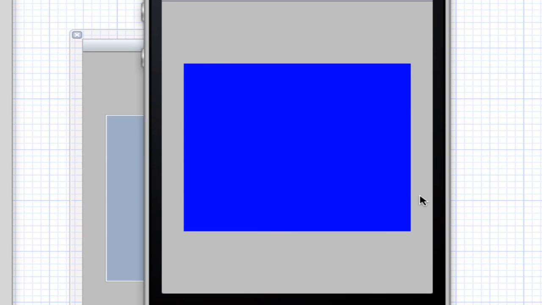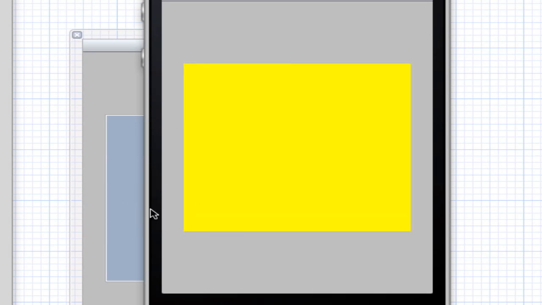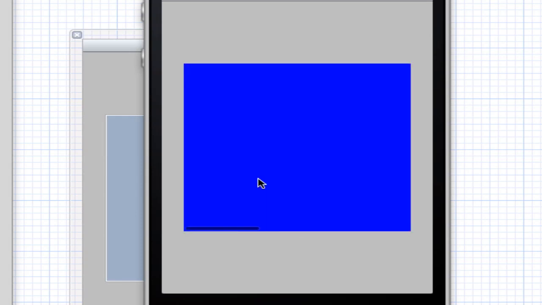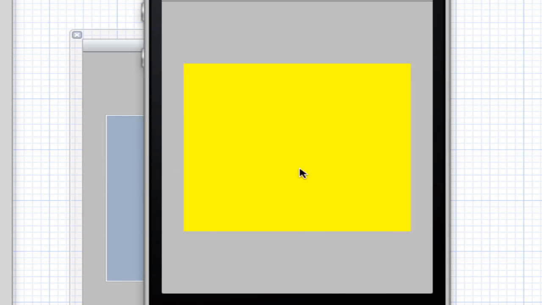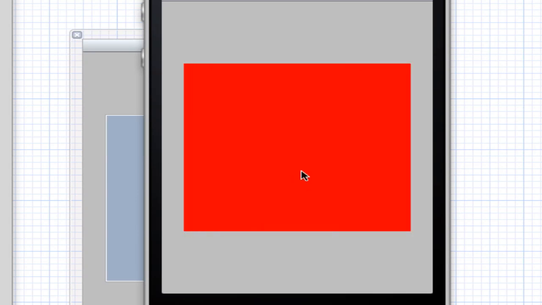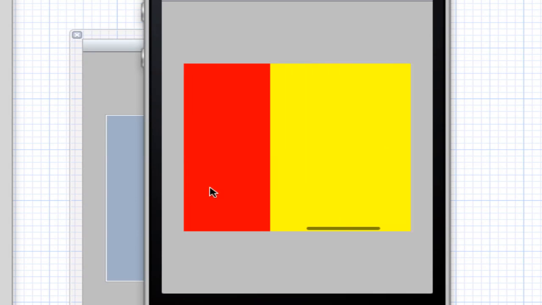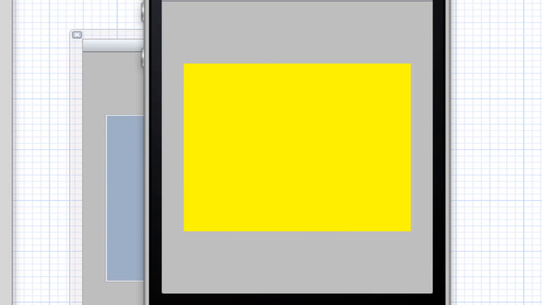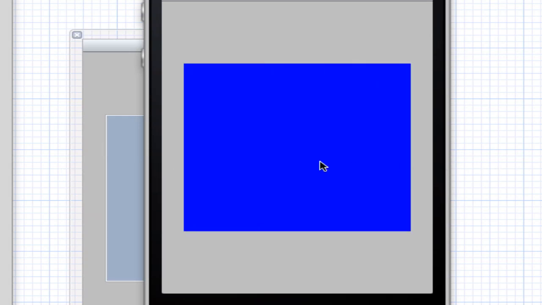So that's it for the first part, which included paging using UIScrollViews. Stay tuned for the second part, where we do infinite scrolling by first setting it to the middle, and if the user goes right, we take the last view on the left and move it to the right of this view, achieving infinite scrolling. Of course, it's just an illusion, but anyway.